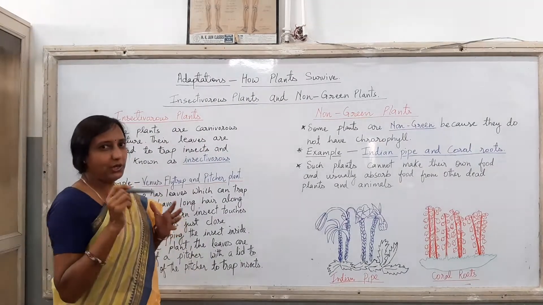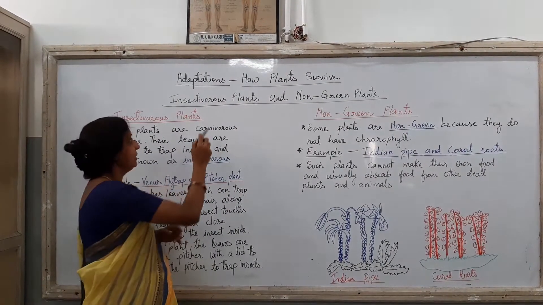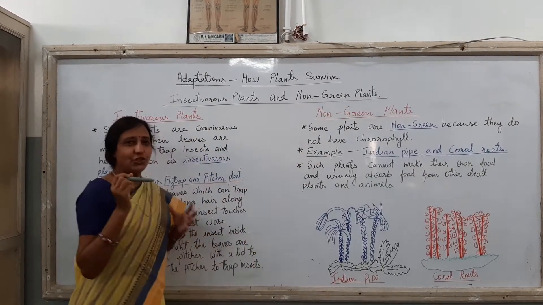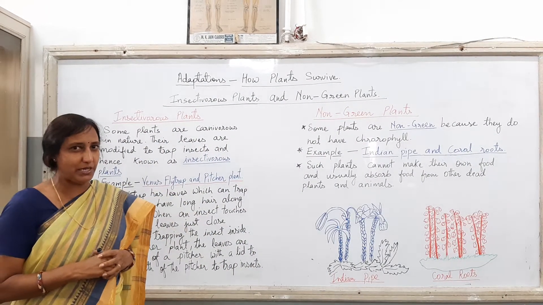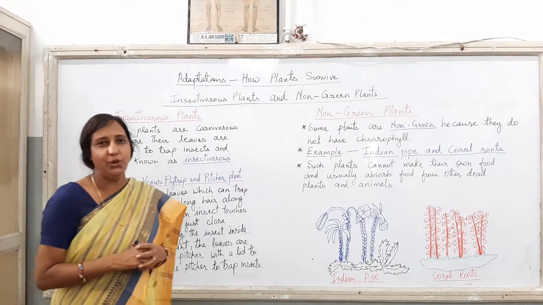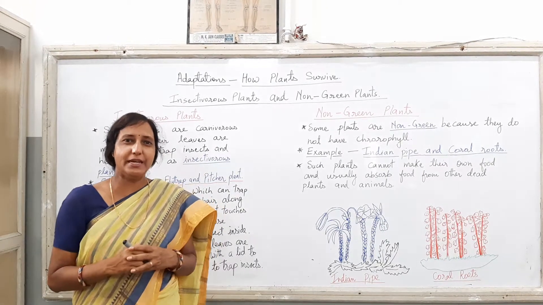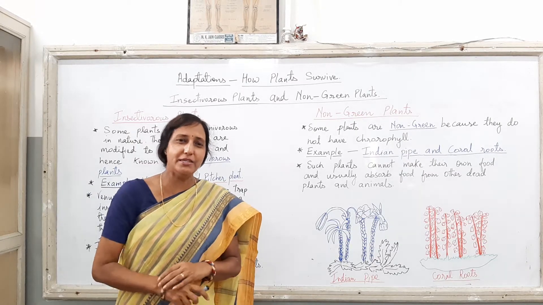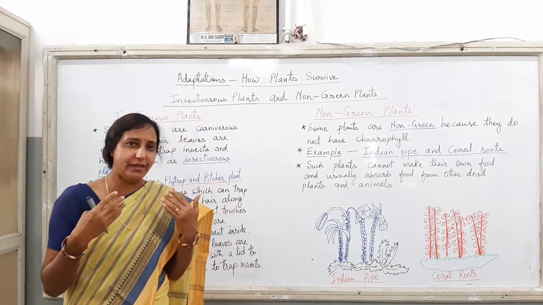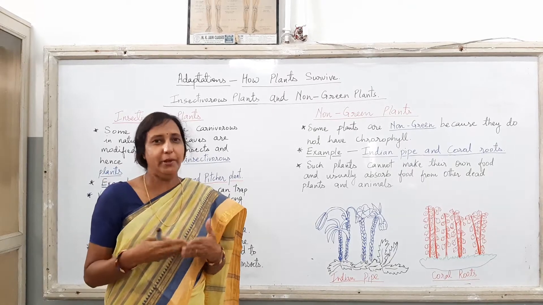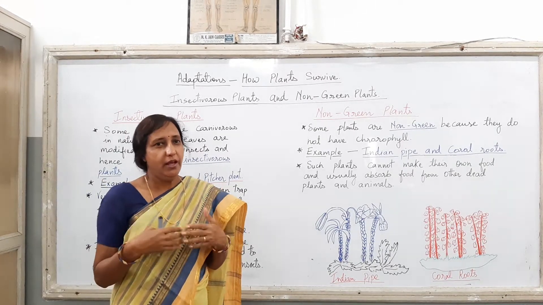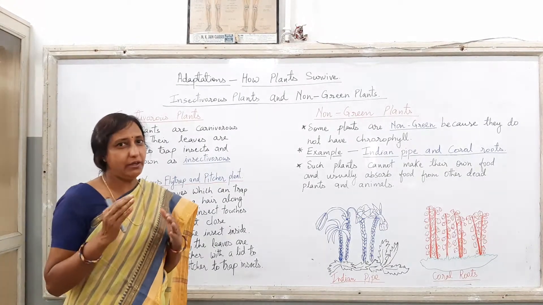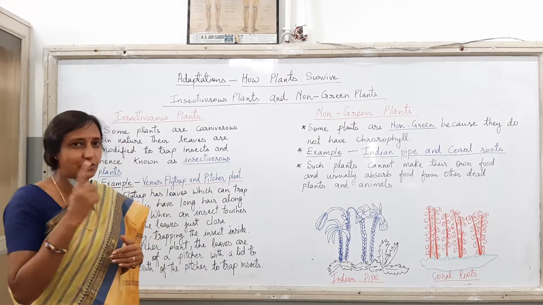Children, today we are going to learn about two kinds of plants — insectivorous plants and non-green plants. About the insectivorous plants, I would like to tell you that you will be surprised that there are some plants which are carnivorous in nature. These plants take the insect coming near them and take it with them. For this, there are special kinds of features — how do they take the insect inside?